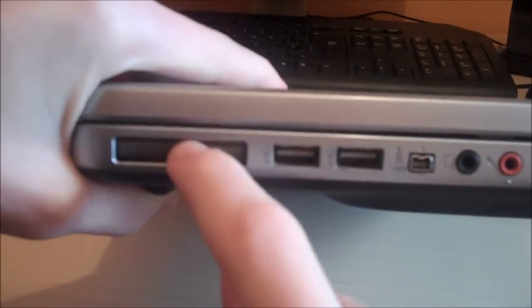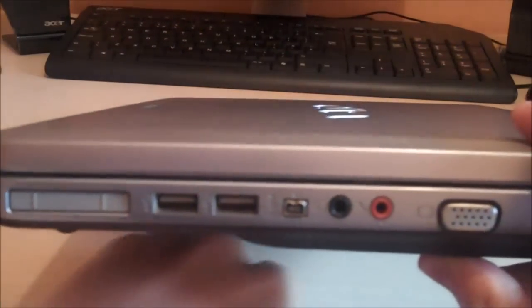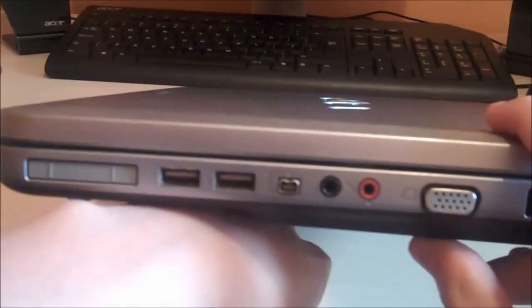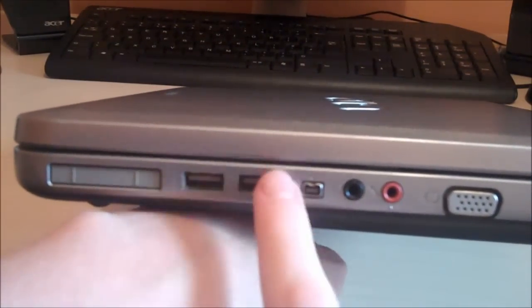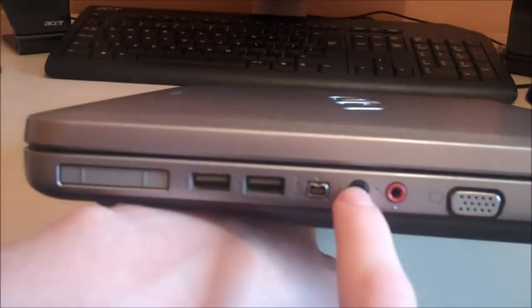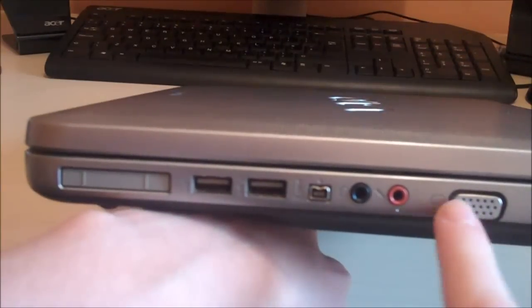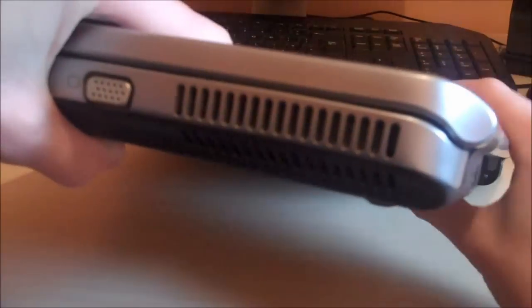On this side I believe this is some sort of ExpressCard slot, for compact flash and things like that. This isn't a compact flash, I think this is a Sony ExpressCard. Two USB 2.0 ports, the headphone jack, microphone jack, VGA external monitor output here, and the vents. You can see the heatsink in there for the processor.